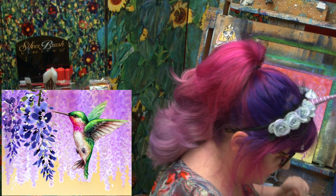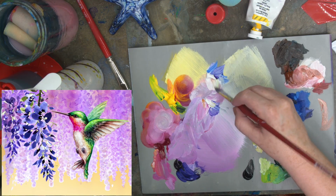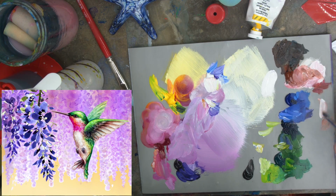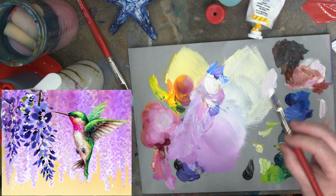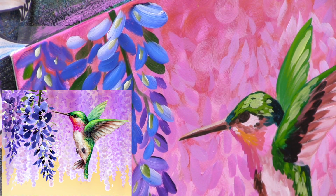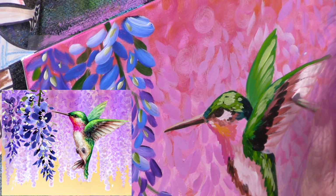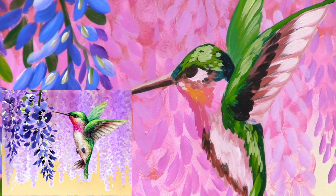It's always interesting to translate something that was basically essentially watercolor into acrylic. Now, there's a lot of people who are asking if you would demonstrate some of these things in watercolor here. I am actually thinking of doing some of that. Because I do like it. Because this could be done in watercolor, couldn't it? Very beautifully in watercolor. So see how I'm just putting the highlight on the wings there?